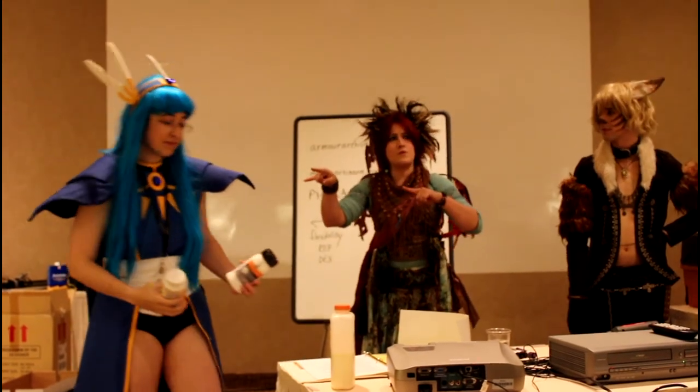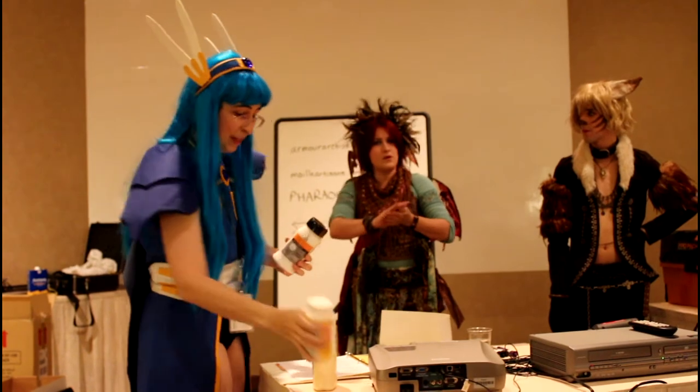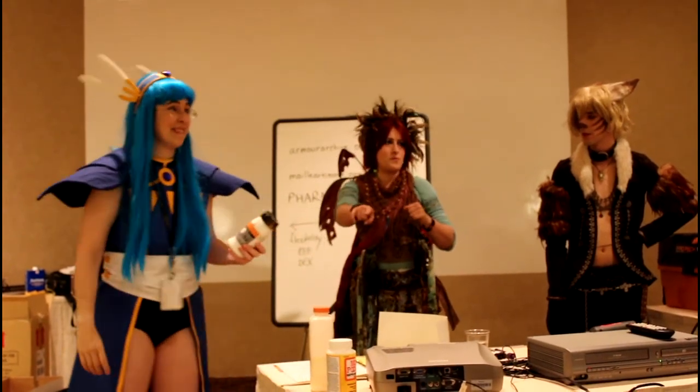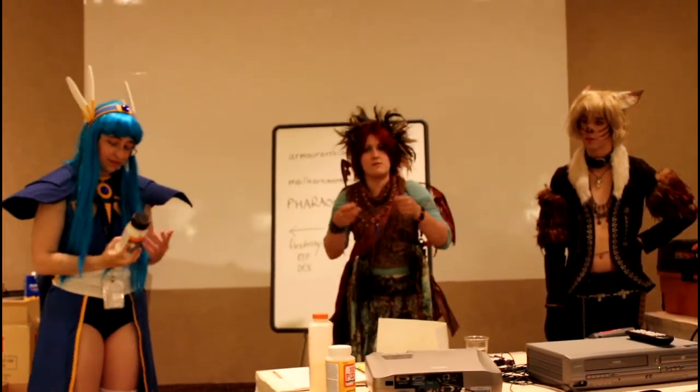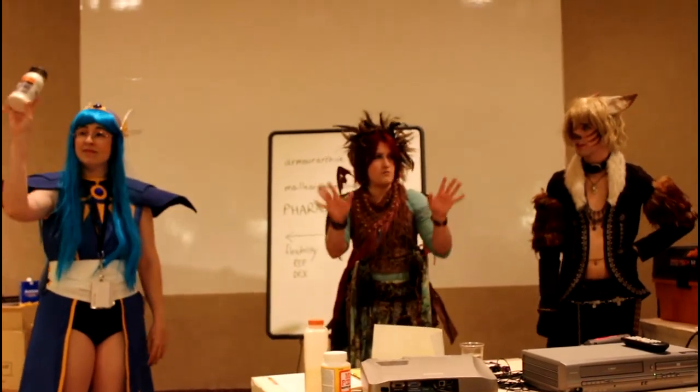Also, you can use this if you're working with resin. If you are putting down a picture or something that you want to cover with resin, you cover it first with Mod Podge and seal it in, because resin reacts with paper and paints and peels it up sometimes. So Mod Podge does everything.